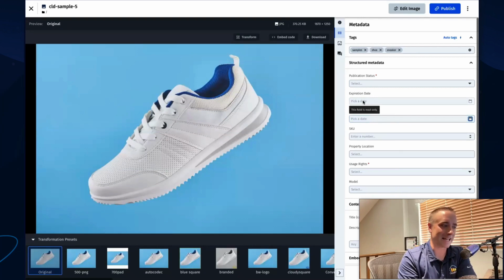But I can't edit the expiration date one because that field is read only. And we know that there'll be data coming from another source that is treated as a single source of truth for that piece of structured metadata.